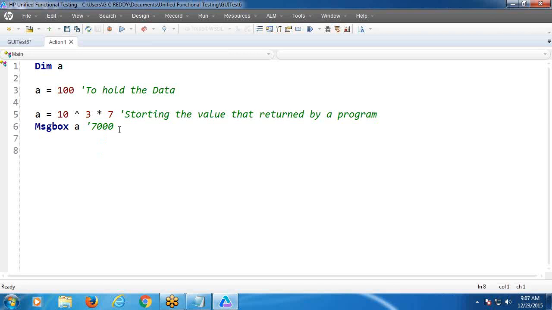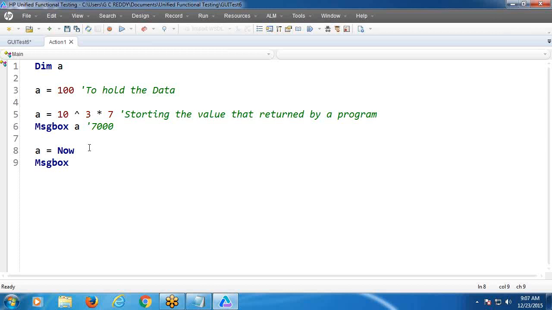Next, suppose a equal to Date. Date is a built-in function of VBScript. It returns the current system date. Otherwise, Now is also a built-in function of VBScript. It returns the local system date and time.